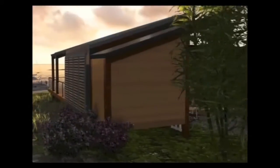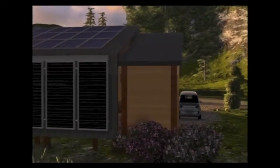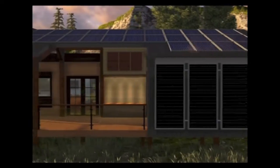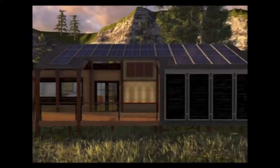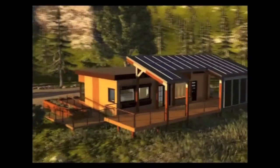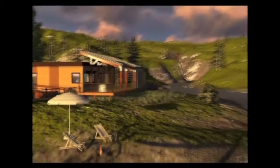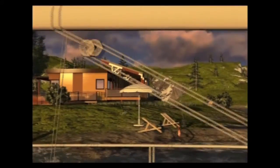Two modules come together to create a 960 square foot home. A sloped exo-structure houses our photovoltaic and solar thermal systems and is oriented to maximize the benefits of passive shading. Our cutting-edge predictive shading system uses weather forecasts and building simulations to generate a daily shading schedule that minimizes HVAC and lighting loads.